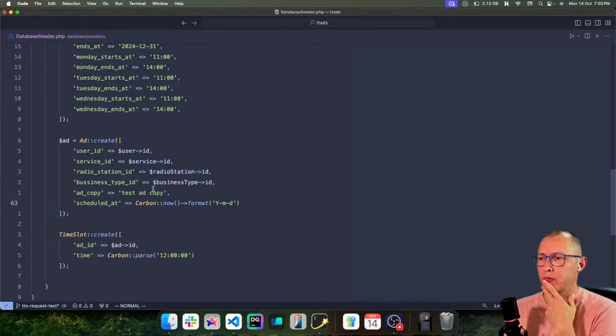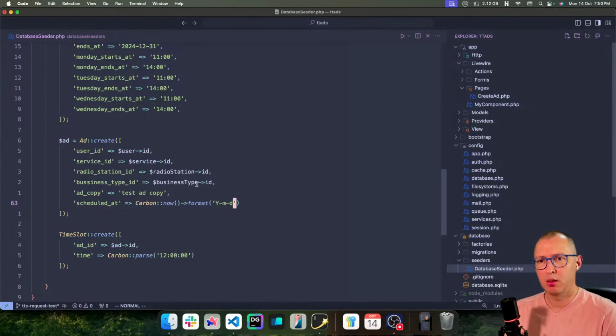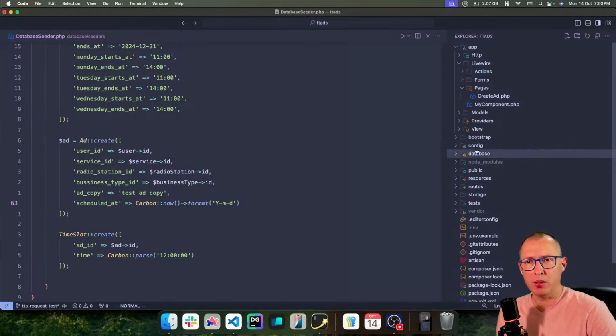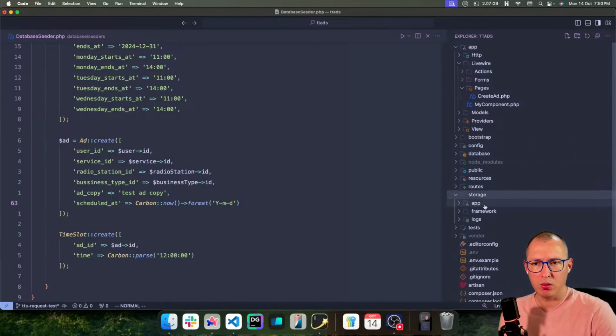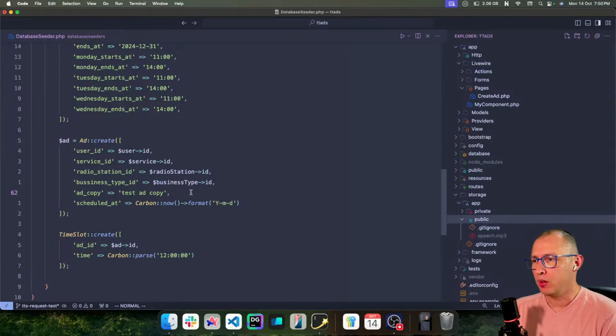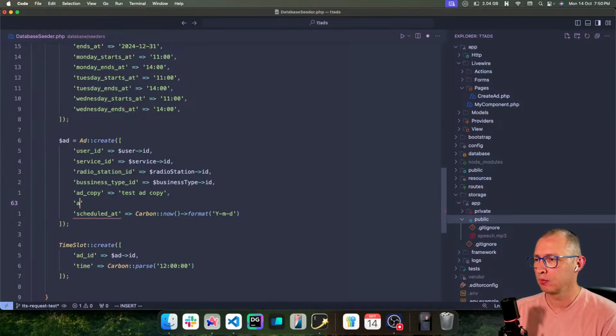Okay, so I think I brought in a test file from the other project. If I'm not mistaken, should be in storage. No. Public? Yeah, here it is. So let's give this file to this ad. Audio file. That's when your hand moves one key over when you're not looking.